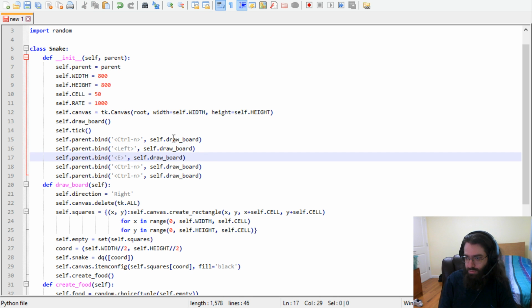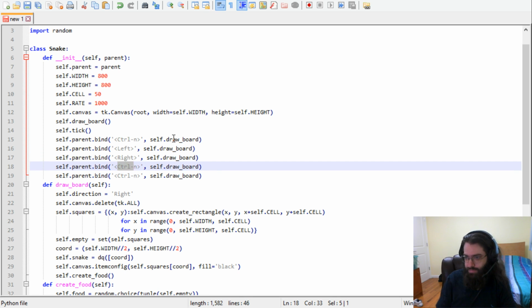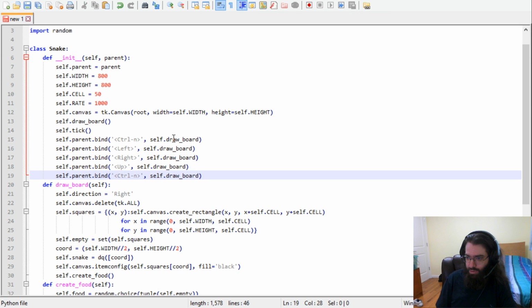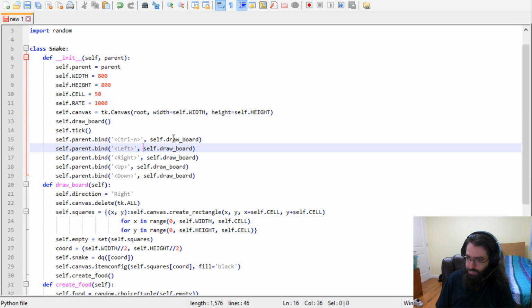Left, right, up, and down. Actually, this should be one thing, one function. And this will change the direction. Good.